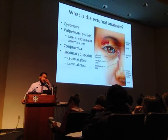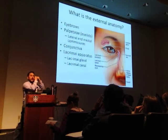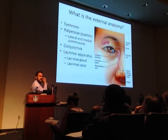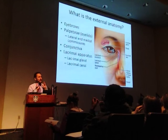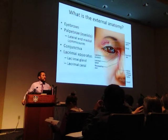So there's a natural recess right there where it's almost as if the tissue is hanging off a ledge. And so it creates a natural sac-like structure within the tissue itself, and that's where the fluid is preferentially pooled. So how come you don't get these bags right here? Because there's no actual recess anywhere else on the face.